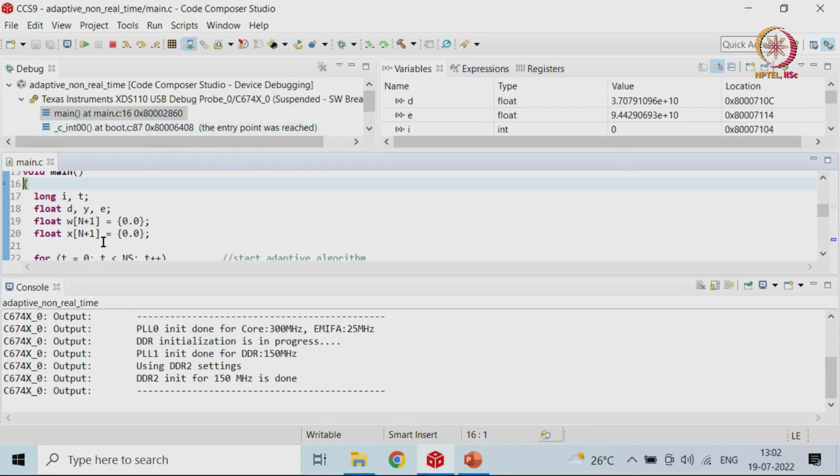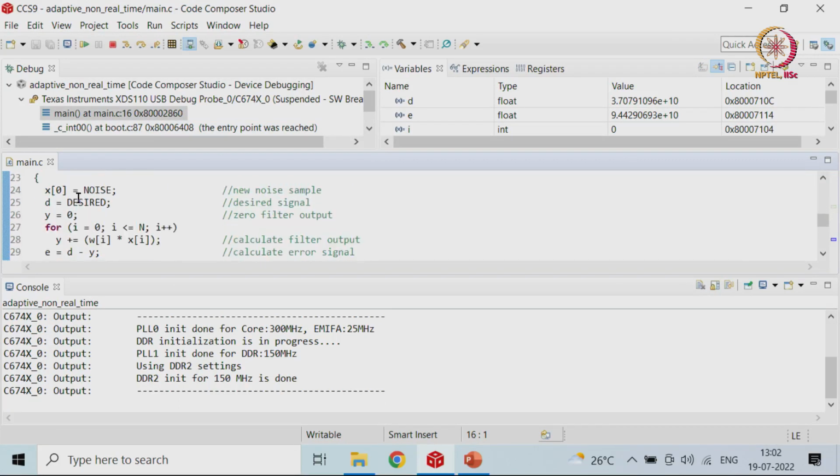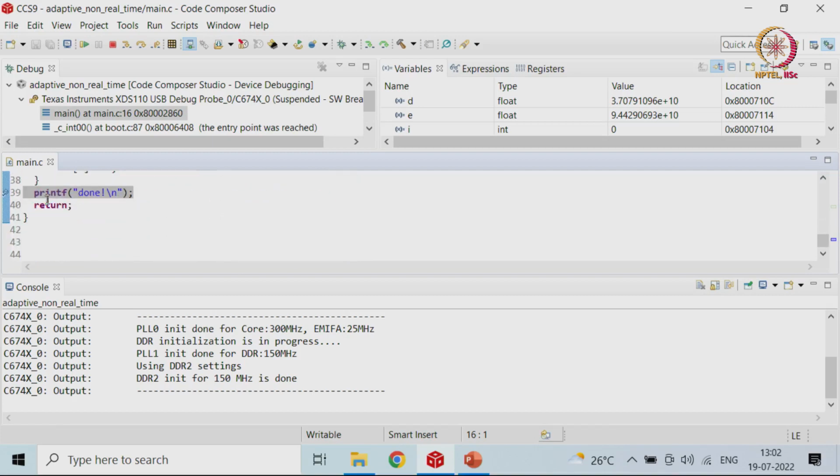Now, as you can see, the handle is in the main, at the flower bracket where it is flashing. So, it is ready to run. I have put the breakpoint as I said. So, we will run this code, and you will see it is going to run up to printf. That will not have any error. You will see the values that have changed, and if you want to check the variables, you can see the values here.